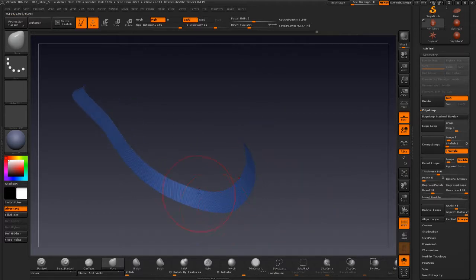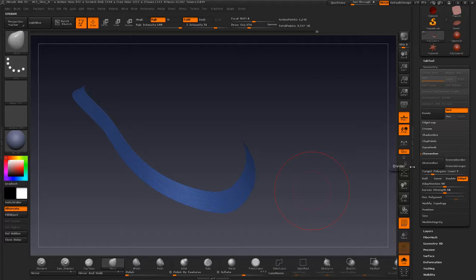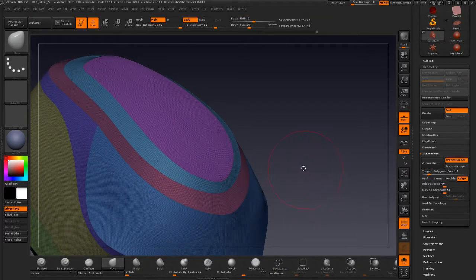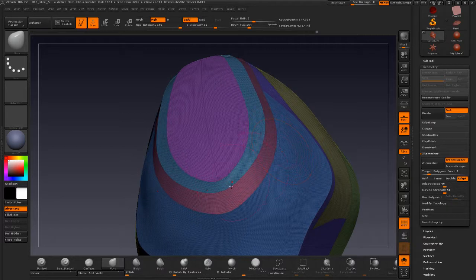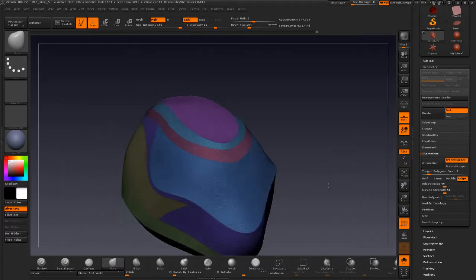So I want to rebuild the topology in just this section. ZBrush has got some tools for that. If we go to ZRemesher, this is a tool that I thought was for making new topology for an entire model. But if you turn on freeze borders and give it a target poly count, and I've got symmetry turned on, so it'll recognize symmetry. Let's say I want to target about 2,000 polys in this area. If I turn on freeze borders and say ZRemesh, you can see it does a really nice job of rebuilding this topology in just that section for us. So now we've got something new to work with in this area.